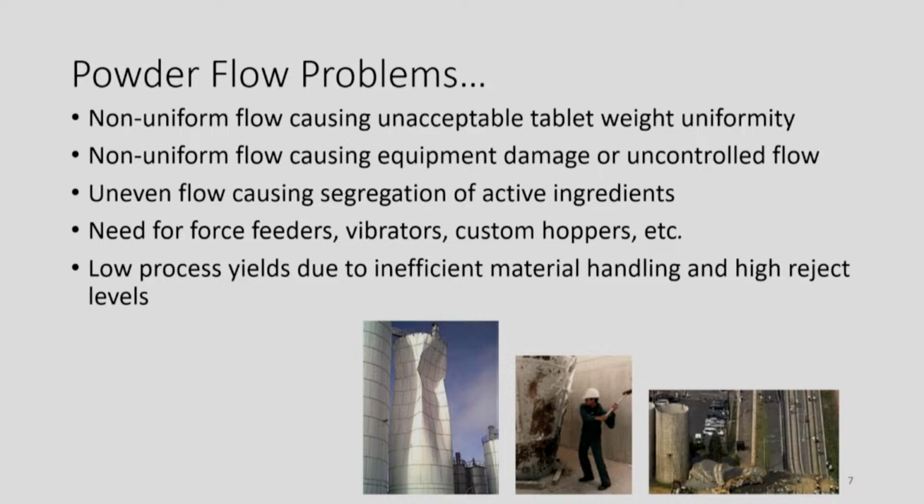Some examples: a change in stress can lead to implosion also, and this is common if the material is not flowing. Most of the industry, 99% of the industry, that's what they do: pick up a hammer and hit it on the wall so that it flows. Okay, this one example again, say a grain silo.